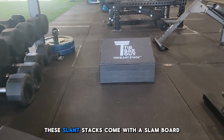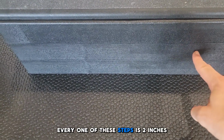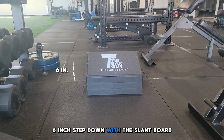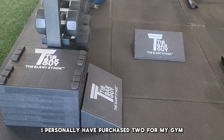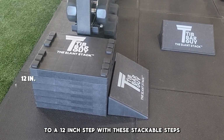You'll see that these slant stacks come with a slant board as well as 2-inch risers. Every one of these steps is 2 inches. So when you purchase it, it gives you the option of a 6-inch step down with the slant board, 4-inch with the slant board, 2-inch with the slant board, or just the slant board. I personally have purchased 2 for my gym, which gives me the option of going all the way up to a 12-inch step with these stackable steps.